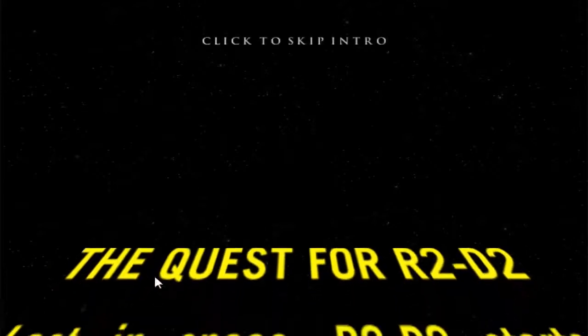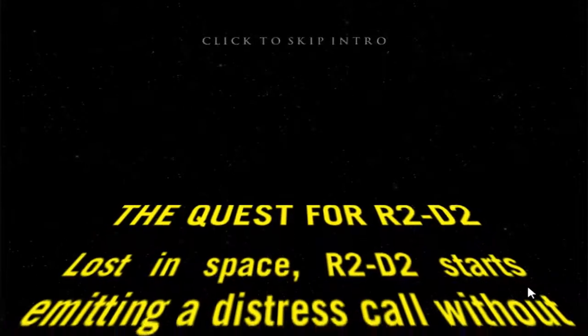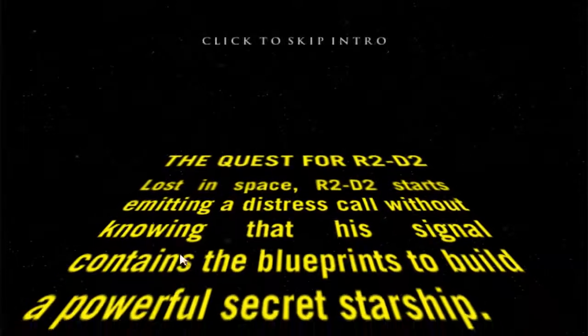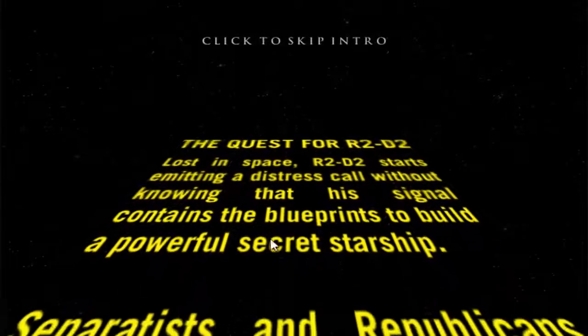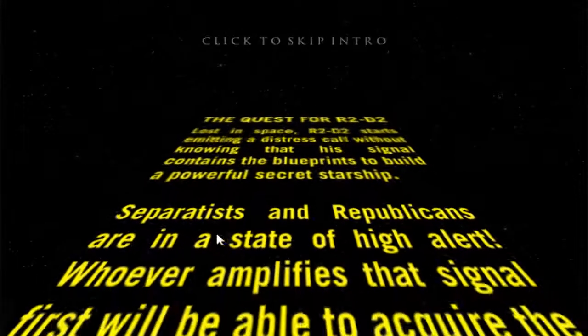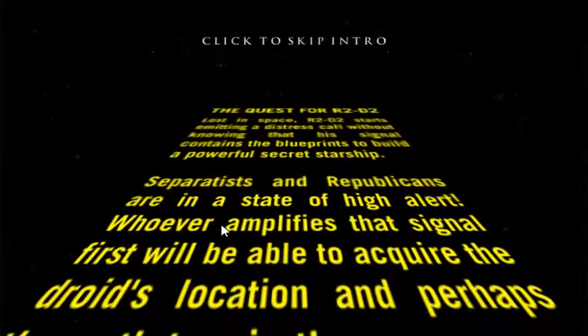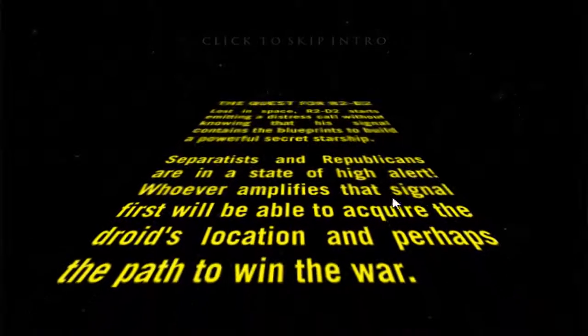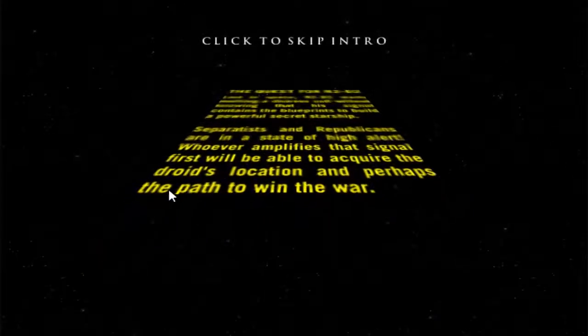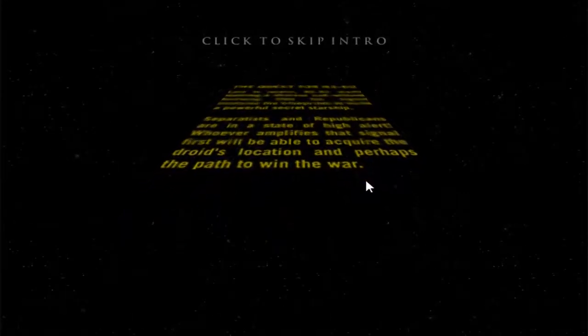The Quest for R2-D2. Lost in space, R2-D2 starts emitting a distress call without knowing that his signal contains the blueprints to build a powerful secret starship. Separatists and Republicans are on high alert, however, whoever deciphers that signal will be able to acquire the droid's location and perhaps the path to win the war. Okay, let's skip this last movement.